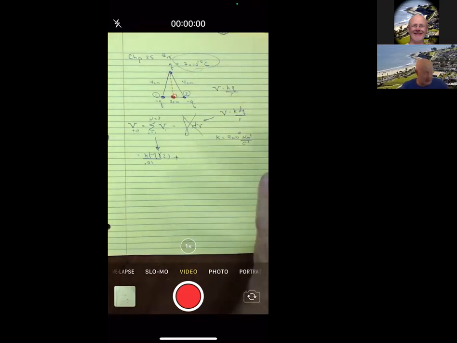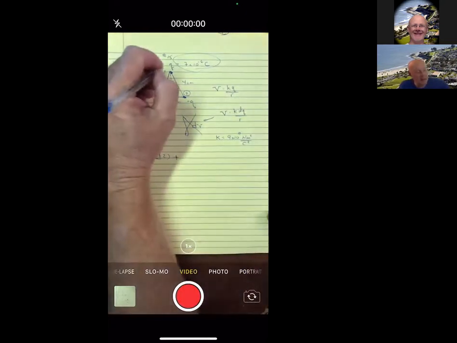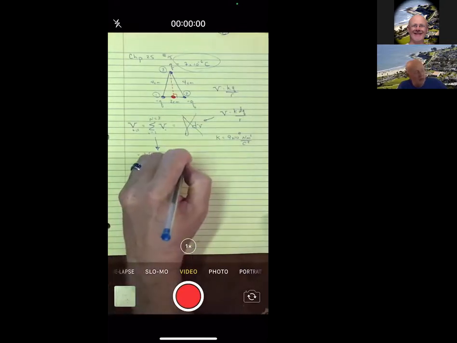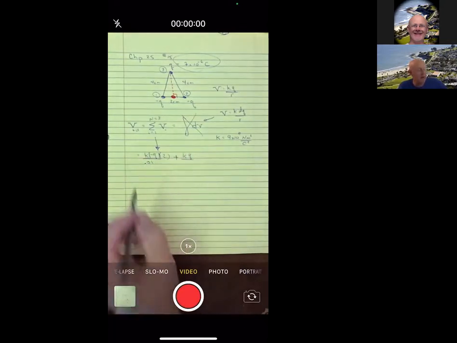But that's not what we have here. We don't have them in a direction, so we just double it. Now, the third one, the one at the top of the triangle, would be, again, Coulomb's constant, and instead of a negative Q, it would be a positive Q. And its distance away, we're going to have to do a little bit of algebra on.